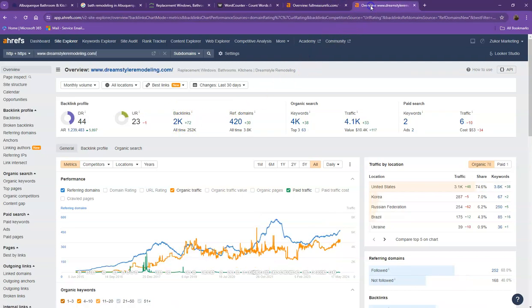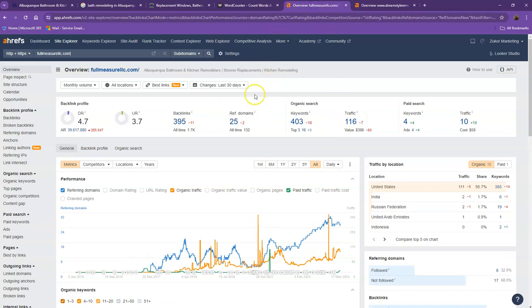Let's go ahead and take a look at your competitors' numbers. So with DR and UR, it shows that Google actually finds their website a much more trustworthy and stronger website. That's also because they have more backlinks, they also have more keywords, which gave them way more traffic. Now, what you can actually do differently is increase the number of your backlinks, add more keywords, and just don't forget to increase the strong backlinks for you to have a much better ratio. And as a result, you'll definitely get more traffic out of it.